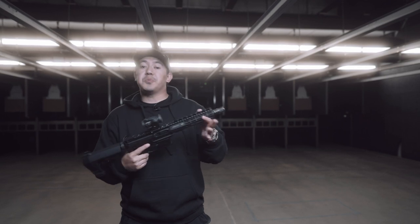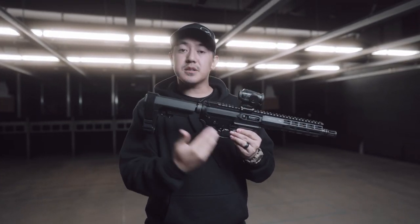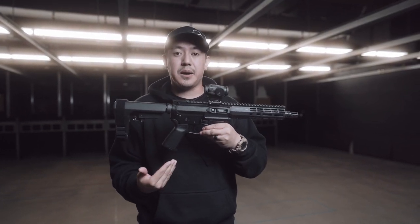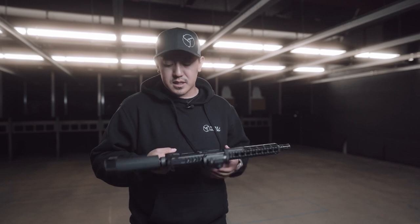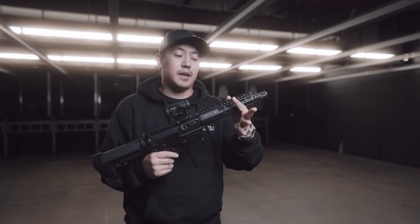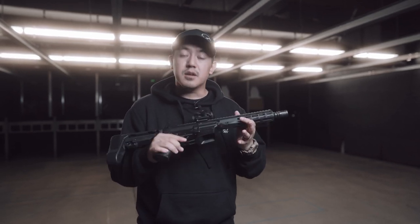This is an Aero EPC-9. If you look at this, it looks almost exactly like an AR-15. If I cover up the magazine well, it almost looks exactly the same. You have your same controls, so your safety is in the same spot. Your charging handle is going to be the same. You have your same bolt release, same pistol grip, same brace or stock that you would use on an AR platform, even almost down to the same muzzle devices and same handguards. All the parts are almost exactly the same — they feel the same, they handle the same. The only difference is you're firing a 9mm instead of a 5.56 or a .223.